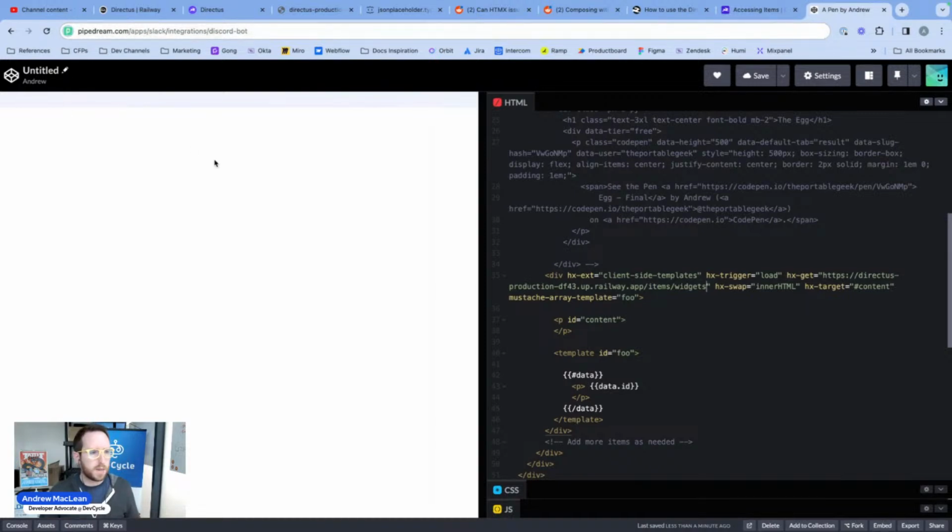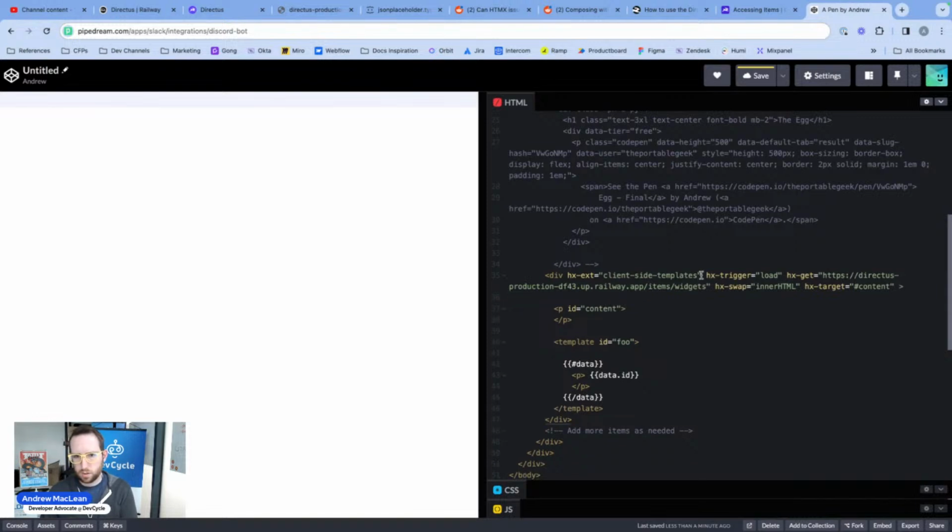What's going on with this key up here? Oh, pipe dream. All right. Okay, that's grabbing that. But I want it to return content. What if I remove this?